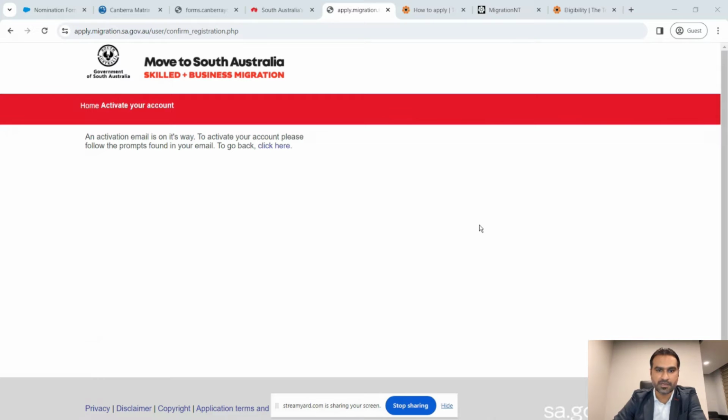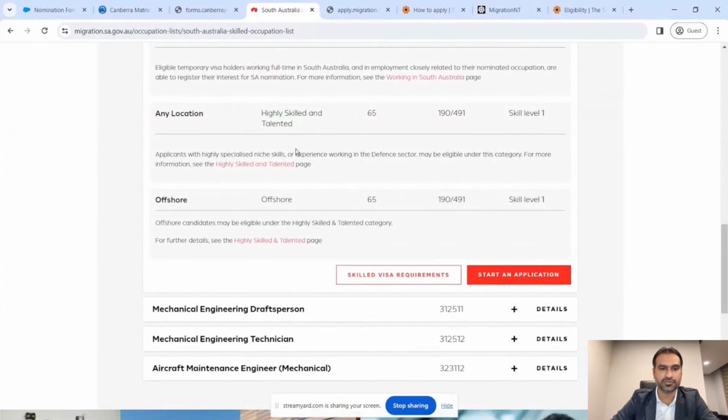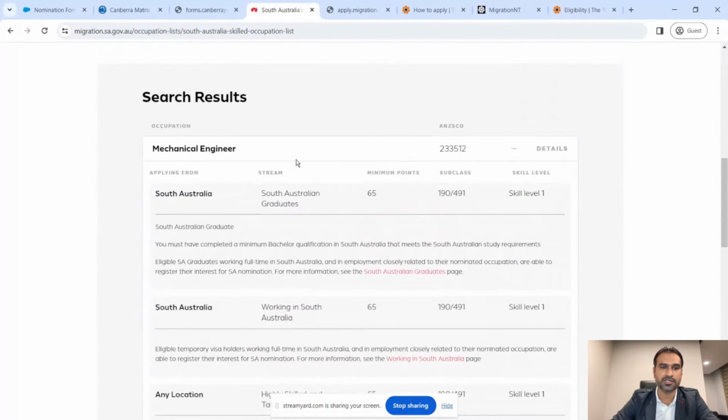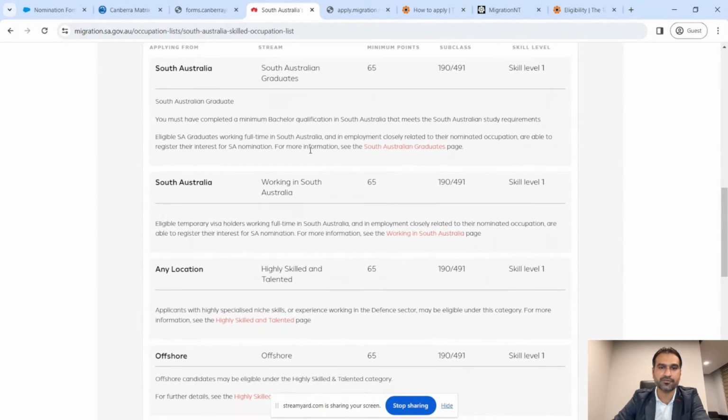Not yet. Okay, so in the meanwhile, let me tell you that South Australia has, for example, we selected mechanical engineer as occupation. So it has 4 possible pathways or 4 possible applications.